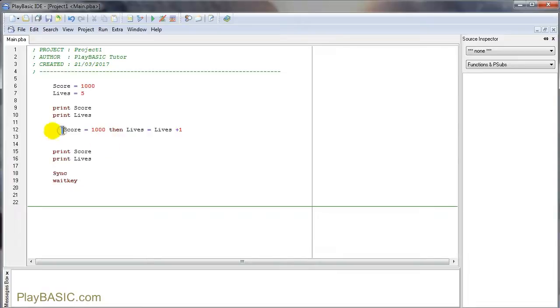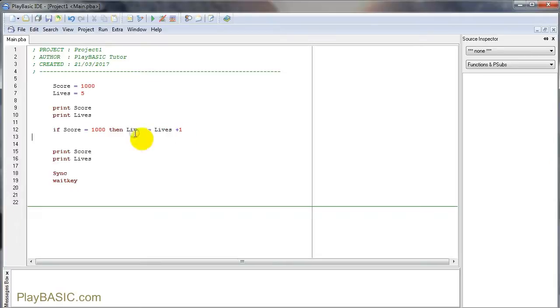Then the if statement here then jumps on the status of this expression. So if this thing in here, whatever this expression happens to be, if that thing is true, if it's any value other than 0, we jump over here and we run the code that's after the then statement.